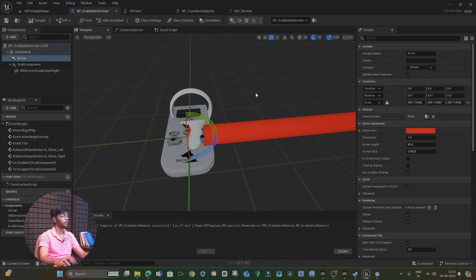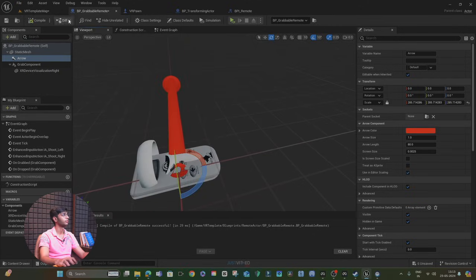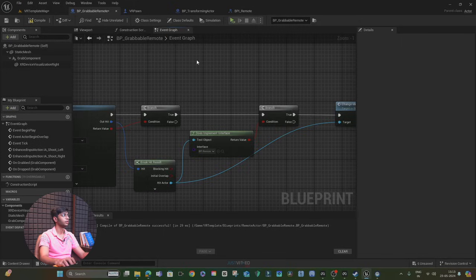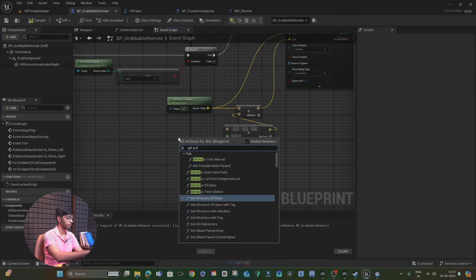So what I need is actually the inverse of the right vector. So let me just delete the arrow, and I'm just going to change this and get the right vector.